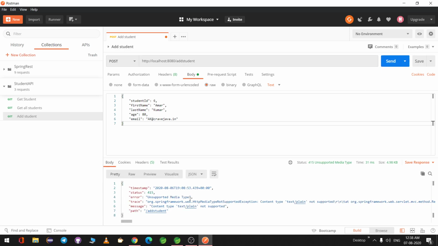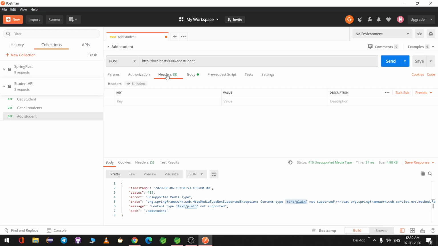Which says unsupported media type, content type is text/plain. What it means is you have to tell the server that I am sending my request in this format. For that, in the header, you have to mention accept. I'll just accept the JSON, and the content type, which format you are going to send, you have to specify.